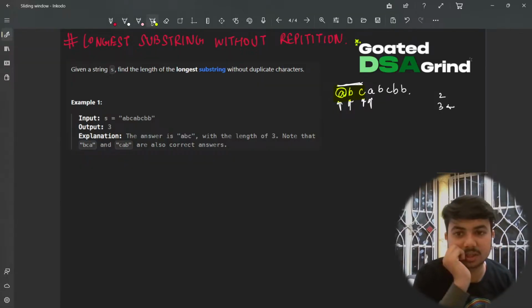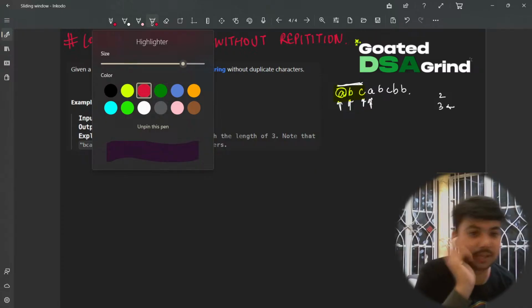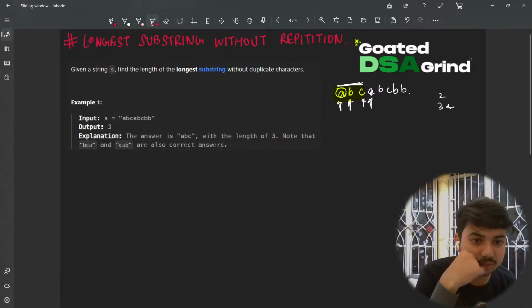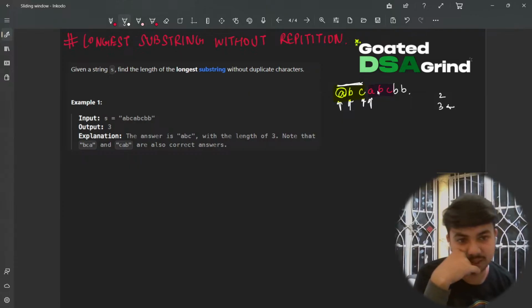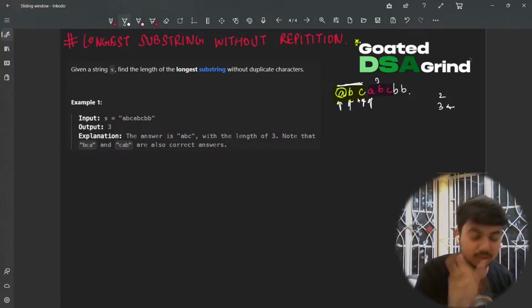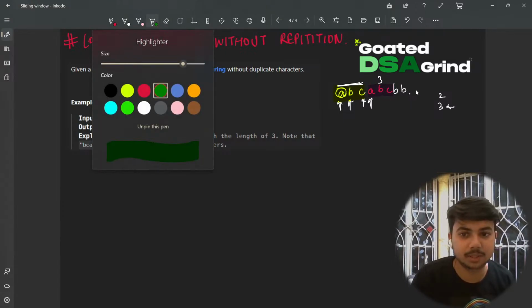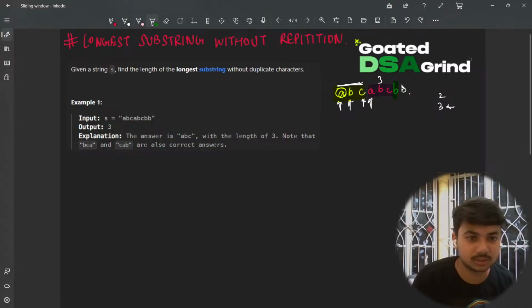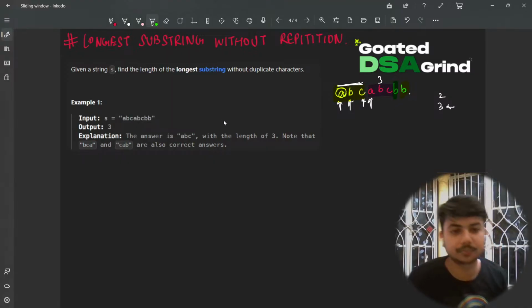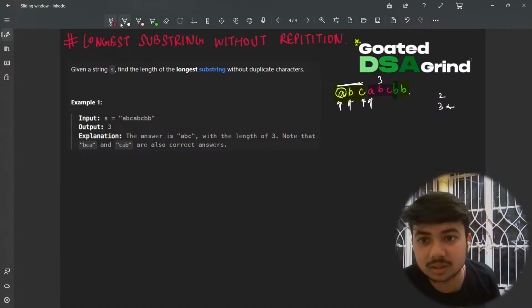Now this window ends, but there can be a max after that particular window. So now the window starts from here. We have A, we have B, we have C, but then again when B comes, we see that it's already inside this particular window and hence we are not including B. So still we have the highest length of the substring as 3. And of course we cannot have B and B. So this is one window and this is the other window because it cannot have B in the same window. Okay. I hope the color coding helps you understand what I mean.